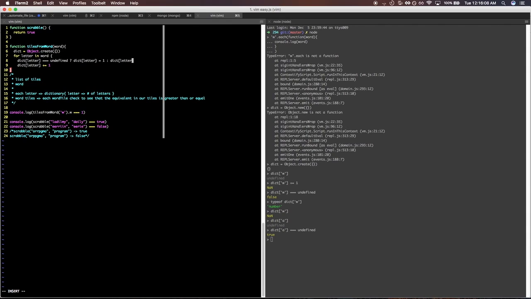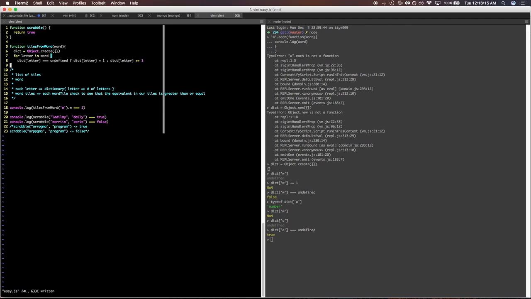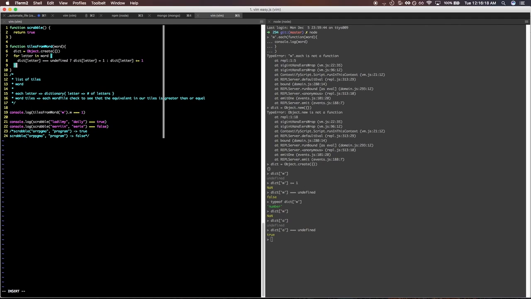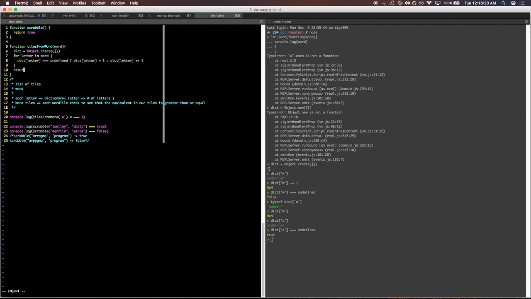Otherwise dict of letter plus equals 1. And then we'll return dict. And then we can run this.